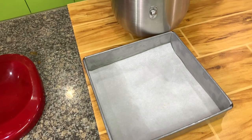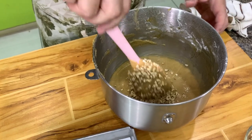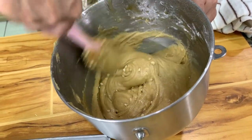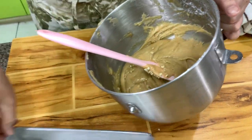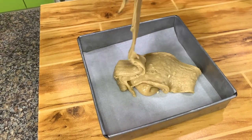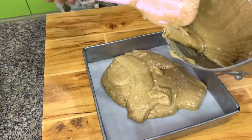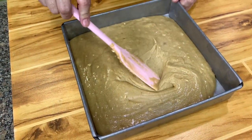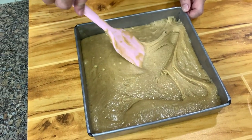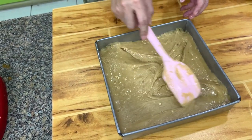If you like, you can put some of the nuts inside. Let's say half of the nuts. And the remaining half we put on top. I'm using cashew nuts. Some people use peanuts, but I like cashew nuts better. Always push it to the sides. The center will just take care of itself, okay? Push it to the sides.